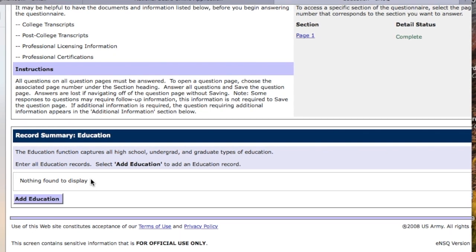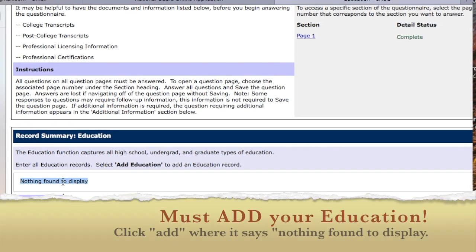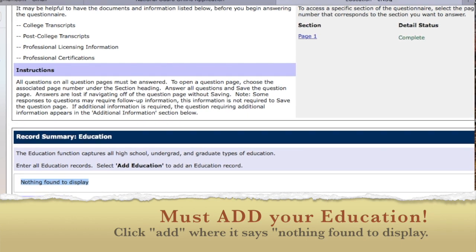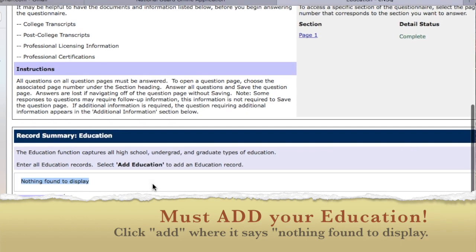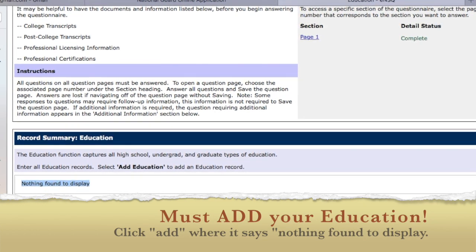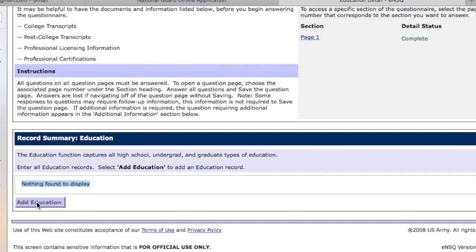this section. You're going to see where it says add education. It's going to say nothing found to display. It's very important that this section is filled in. Everybody forgets to do this section. That's why I'm telling you to do this first. So add education, and then you're going to enter your school information in here.